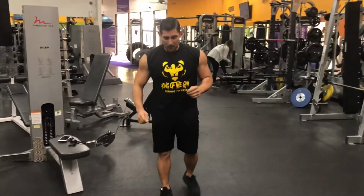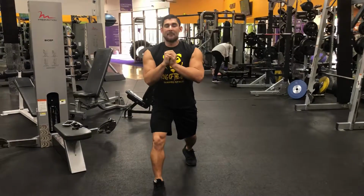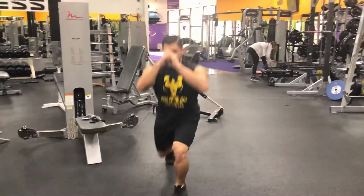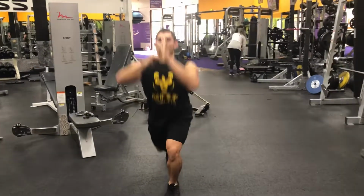Ready? Let's go. I'm going to start with position of lunges, okay? Hands out in front. I'm going to take a jump. I'm going to do a little bit of a jump and then switch my feet. Ready? Go. Up. And then drop. Up. Drop. Up. Drop. Up.